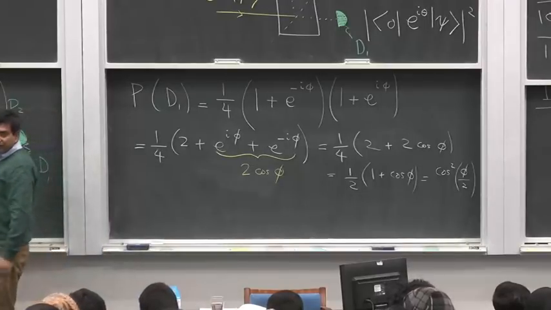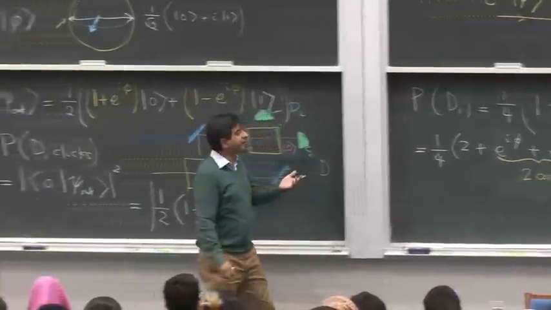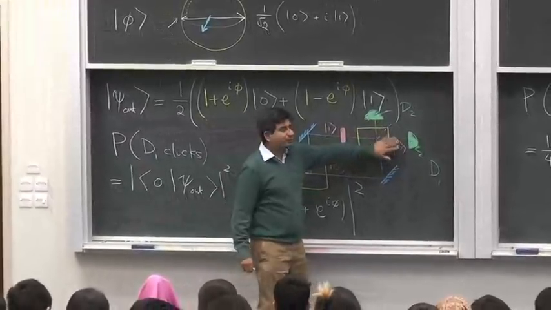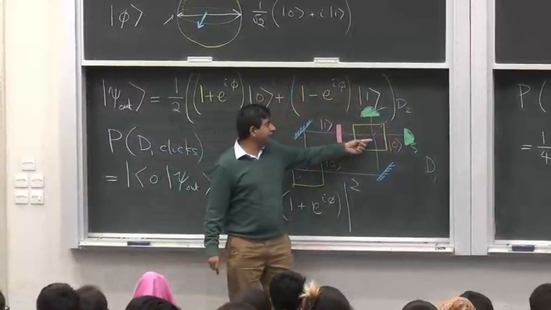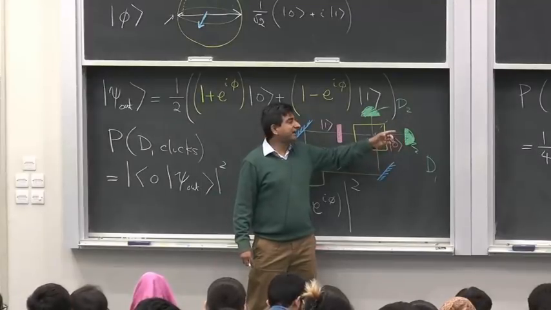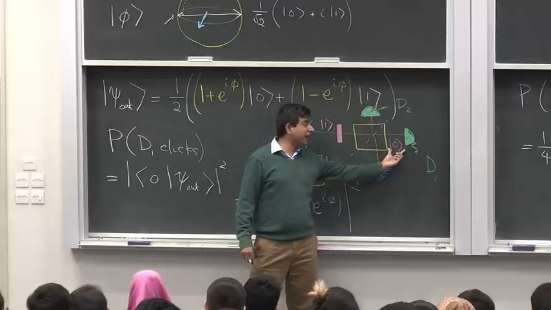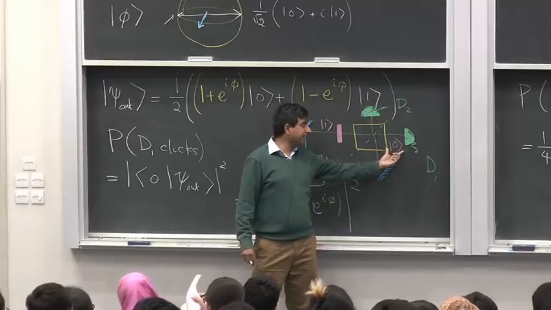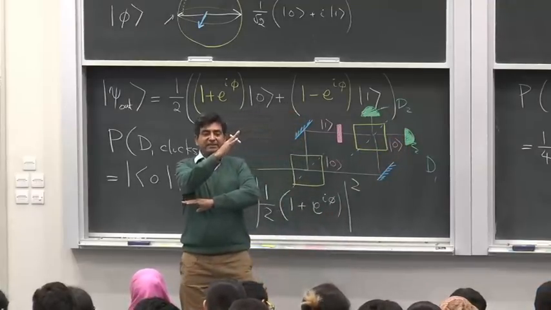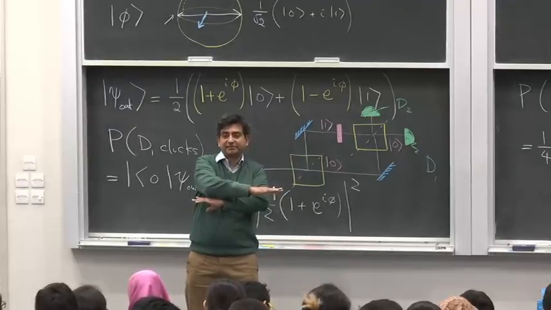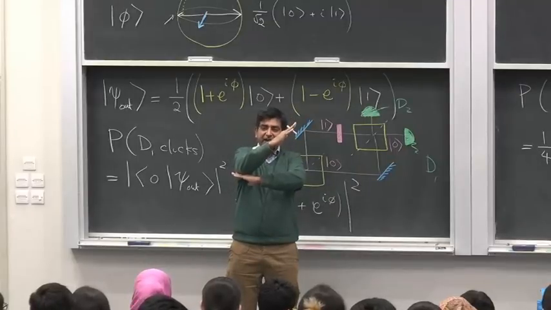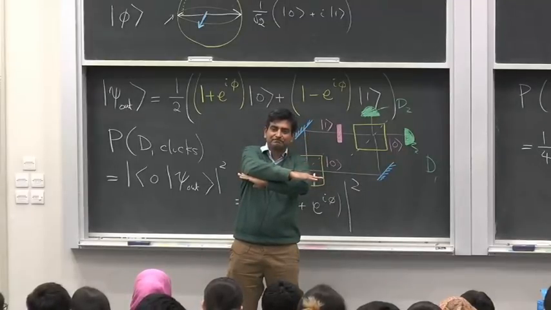Why can't I take the modulus square of this? Right, the question is, why do I have to take this overlap? So I have a quantum state here, which is given by this. I would like to find out the probability that one of the detectors clicks. Okay, so I take the overlap of the quantum state with my output state, with the state that is actually active on this channel. So it's like a vector. The vector is projected onto my measurement axis. My measurement axis is ket 0, and if a vector pointing in an arbitrary direction, I find its projection onto ket 0. That's what I'm doing here.